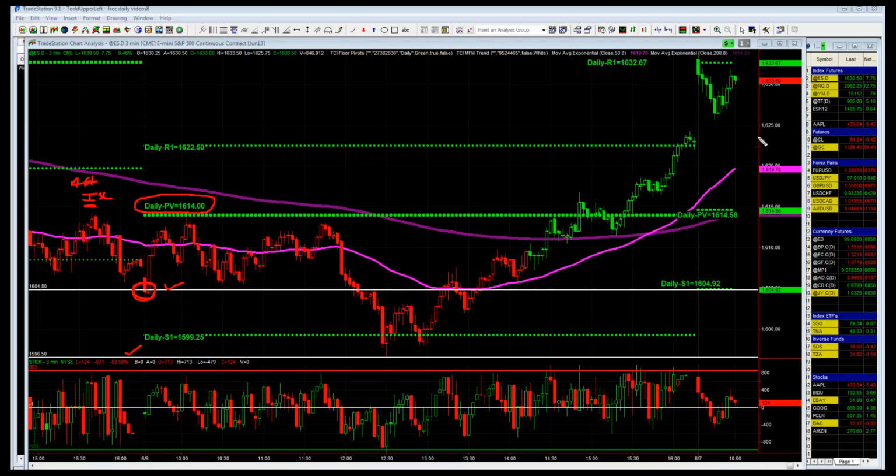Okay, this is the prior day's low right here. The market rallied up to this high, came down and took out the prior low here, which made this high significant. So as the market was rallying up into that 50 exponential moving average, this hot pink line between the 50 exponential and the 200 exponential moving average, and seeing that there was a daily pivot number here, you could have shorted it up in here, anticipating that the market would come back down and at least retest the low of the day, which it did.